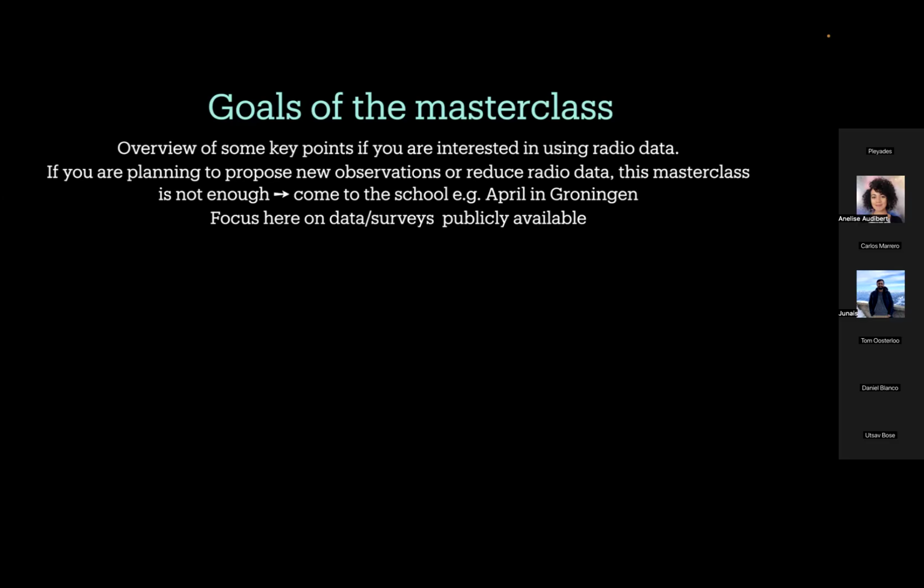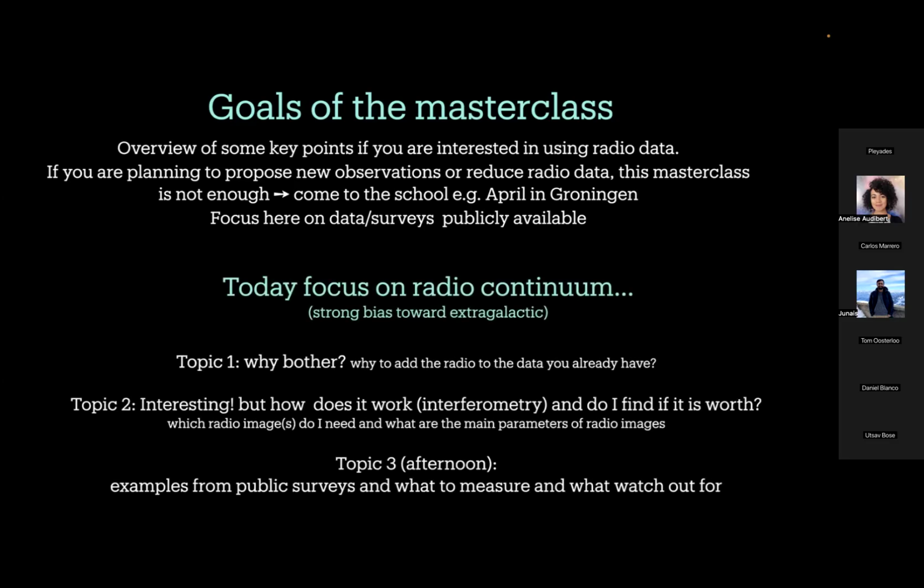So the idea here is that essentially you take an image or cube from a public survey or from data available to you, and you want to do some analysis with them. But even those data can have problems, so we will look into that, but not the full calibration of the visibility, flagging and all this. There's no time for that, essentially. It was supposed to be a fun masterclass, so that part is the boring one, so we skip it. Okay, so that's the first warning.